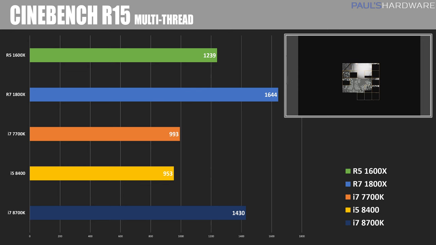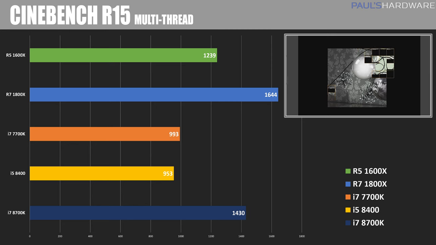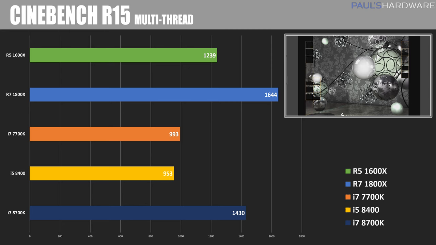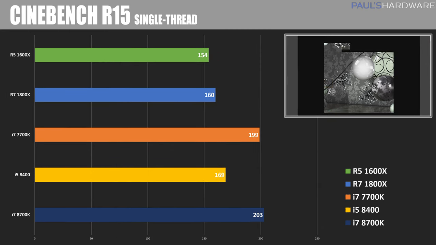Moving into the benchmarks, first with Cinebench in multi-thread configuration: more cores and threads gives a better score, so the 1800X comes out on top with 8 cores and 16 threads. The 8700K shows its chops with 6 cores and 12 threads, scoring 1430 and beating out the 1600X which also has 6 cores and 12 threads — there you're seeing the single-core advantage for Intel CPUs that they already had with Kaby Lake. In the single-threaded test the 8700K takes the win over the 7700K, scoring 203 — just a smidgen faster, likely due to clock speed running at about 4.7 versus 4.5GHz.